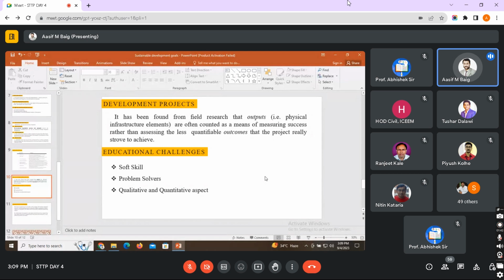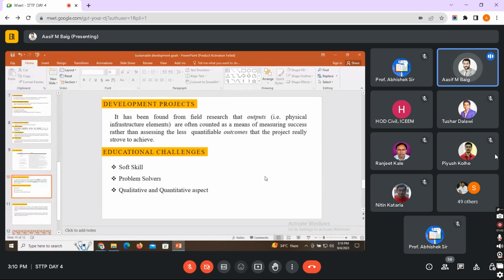So while engineers are frequently seen as problem solvers, much greater emphasis needs to be placed at an earlier stage in the process so that the real needs underlying each issue are accurately met. This requires dealing with the non-technical details, and the future engineer must have an understanding of the qualitative as well as the quantitative aspects of their practices.